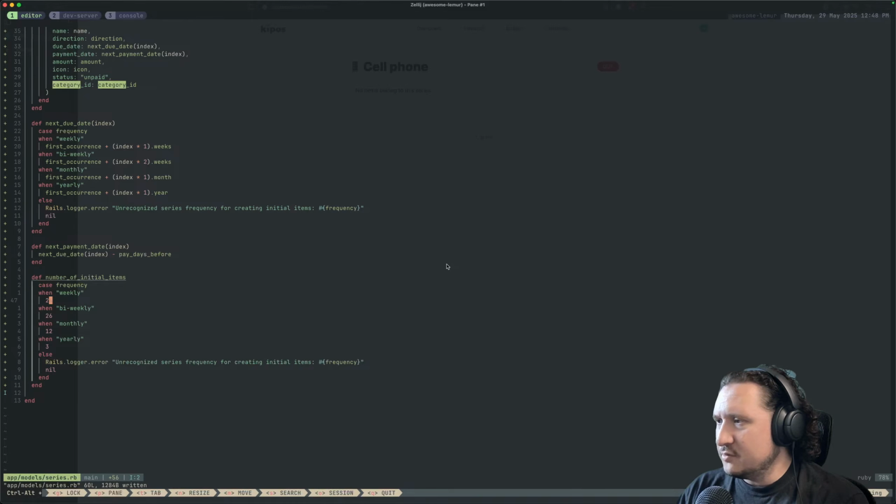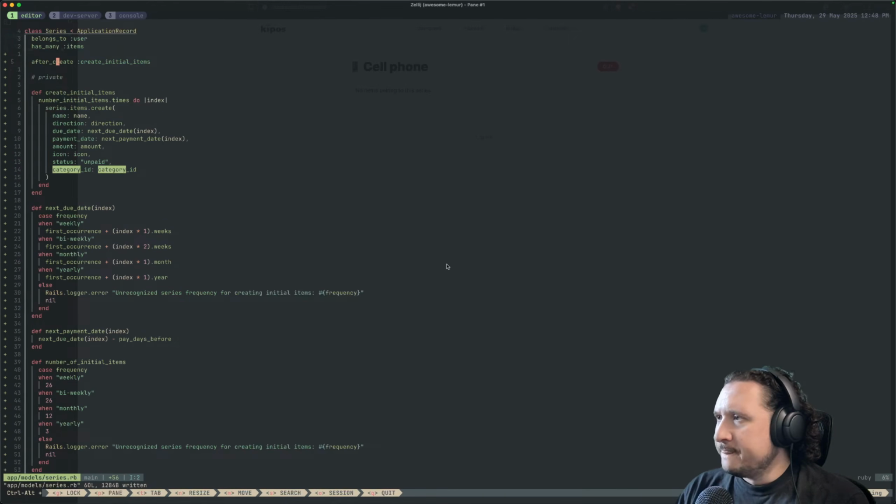If it's weekly, we set up 26, bi-weekly 26, monthly 12, and yearly 3. Then we perform that loop that many times. Each time, the name, direction, amount, icon, status, and category ID are all the same. The two that change are the next due date and the next payment date.